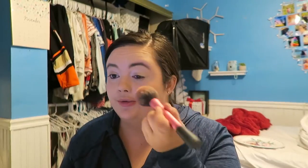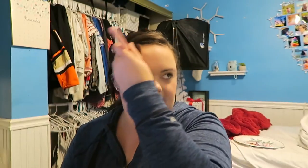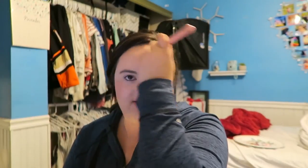So if you guys saw yesterday's vlog, you would know that Lauren and I went to LA yesterday and I ended up giving her my debit card, one of my credit cards, and my license so that she can hold it because she had a little mini pouch and I didn't want to carry my wallet around when we went to LACMA. So I just gave them to her and I was like, here, can you hold this? And she said yeah. So I realized about 2 a.m. last night that I didn't grab it from her. I was like, oh no, she still has my license and all that stuff.